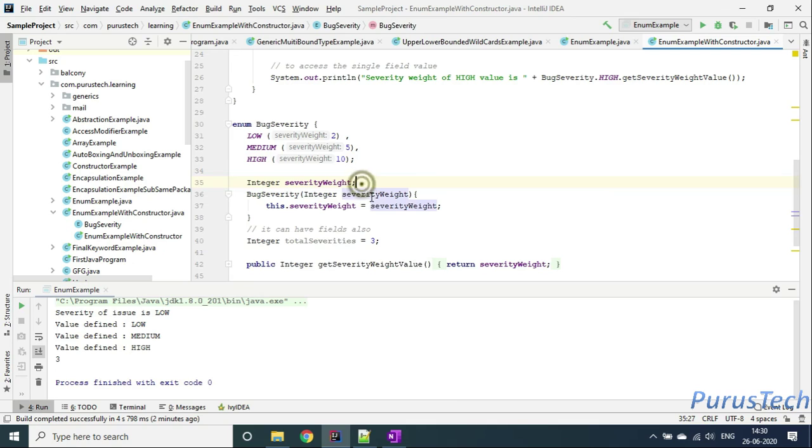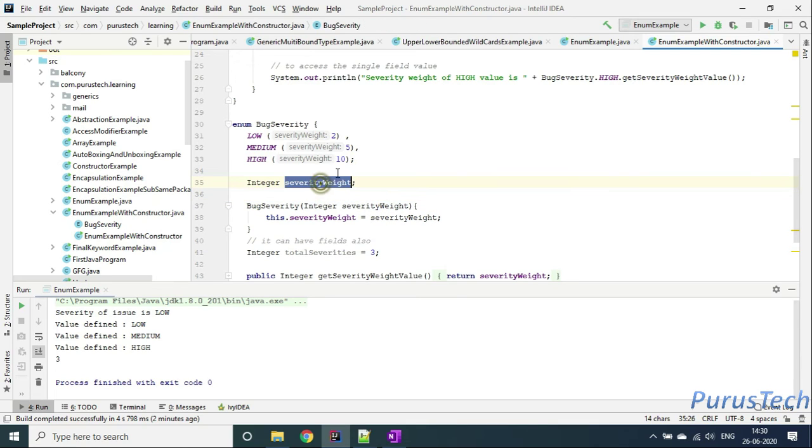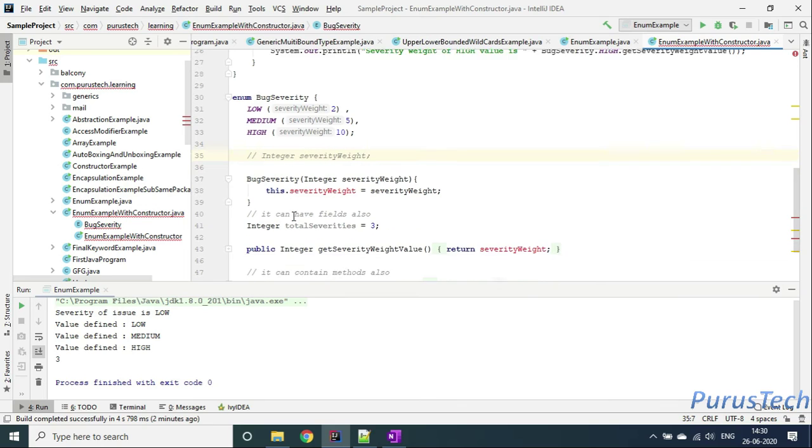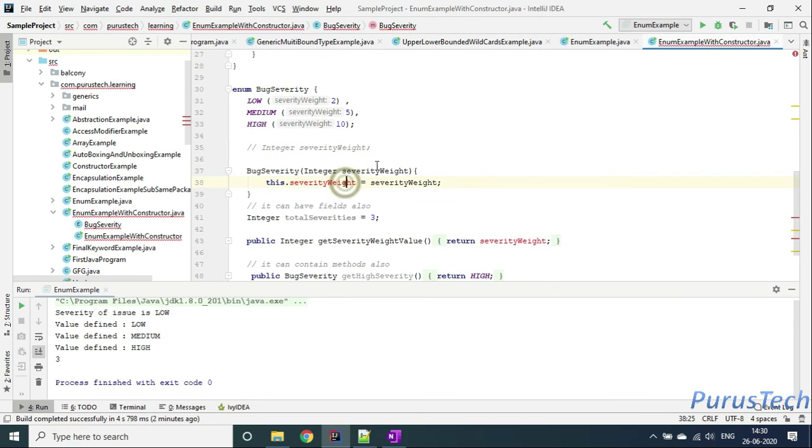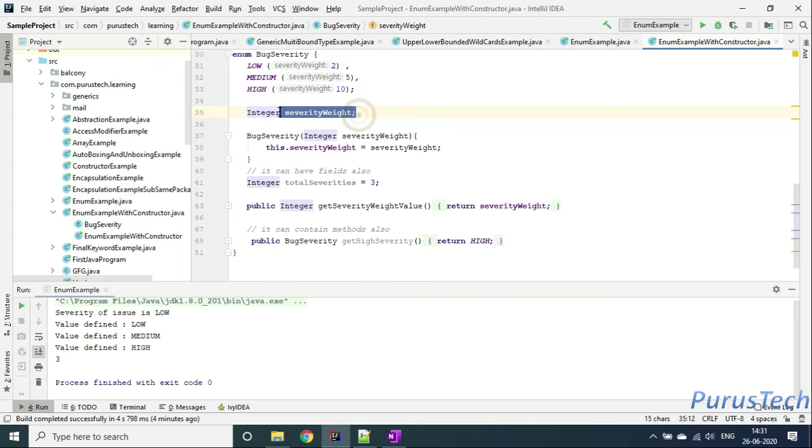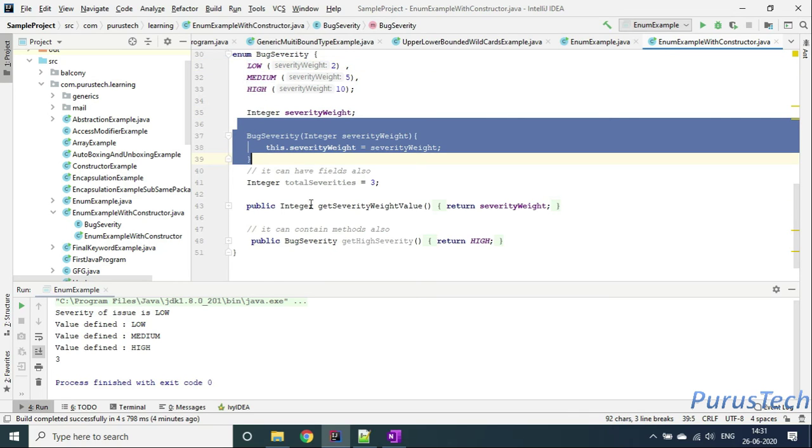And you need to have one variable corresponding to this particular value. So this value will be assigned to this integer variable. If I comment out this statement, then it will say there is no severityWeight, right? I need to assign some values to this particular enum. So this field will be initialized during enum creation by using the constructor.